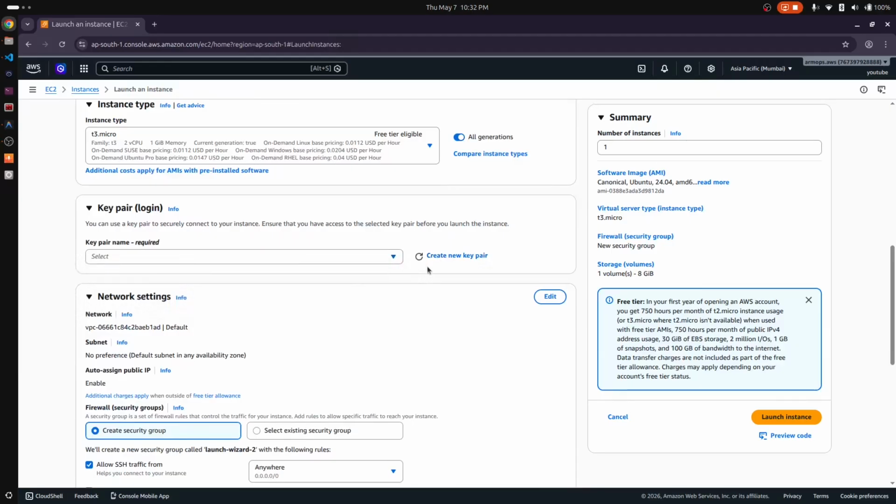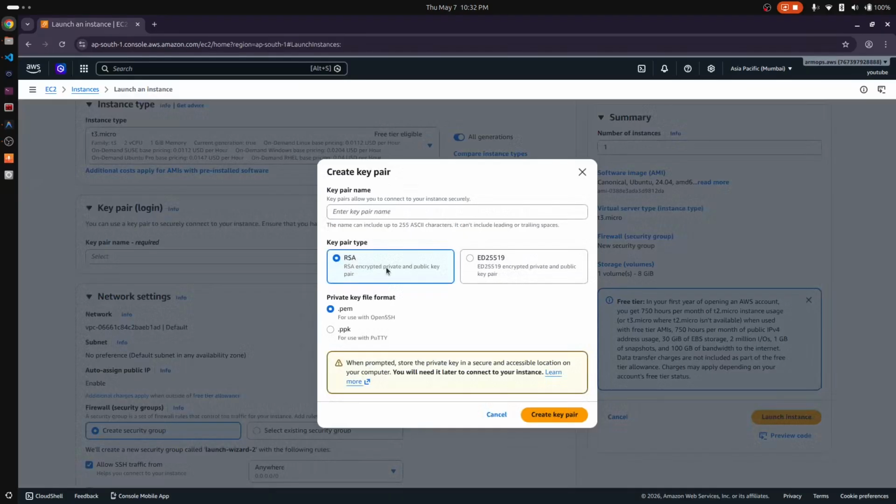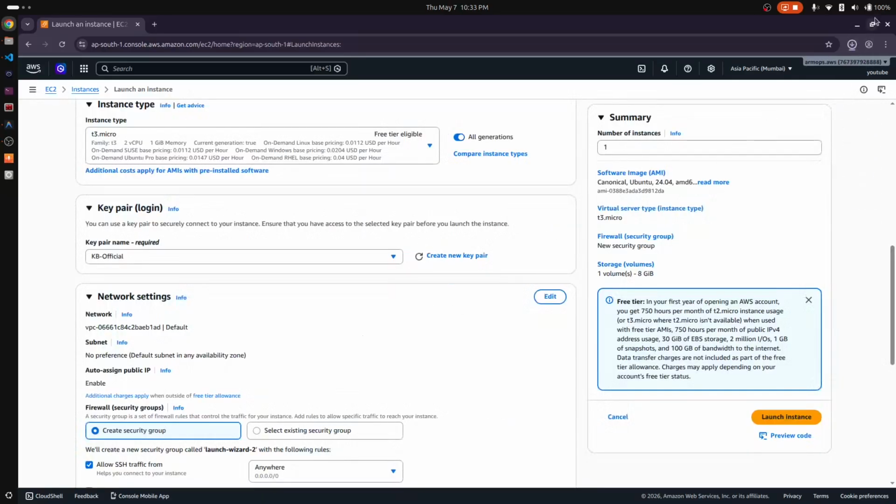Let's create a special key pair for this series. Click on create. Okay, let's name it KuickBite official. When you create a key pair, it will get downloaded. You have to save this somewhere safe.